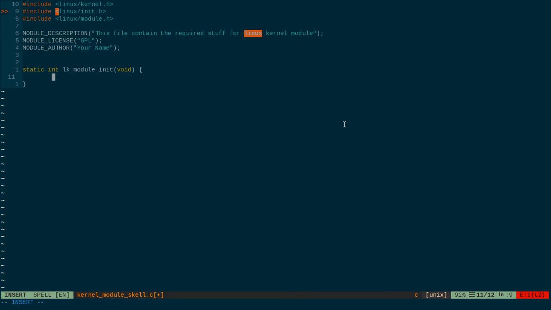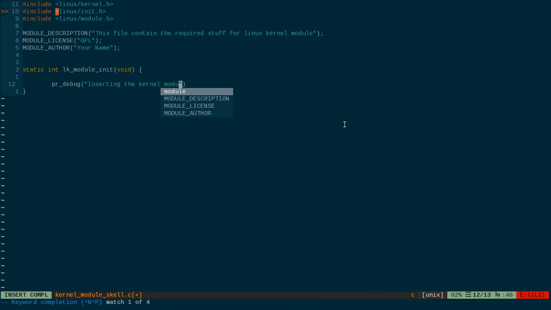Now here you can write this: inserting the kernel module.